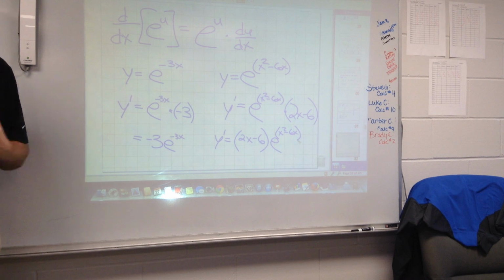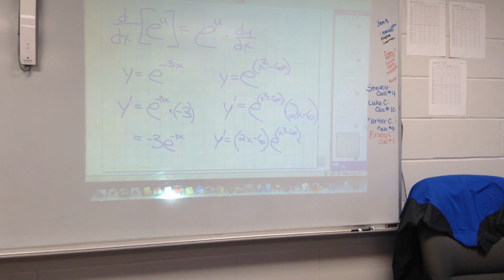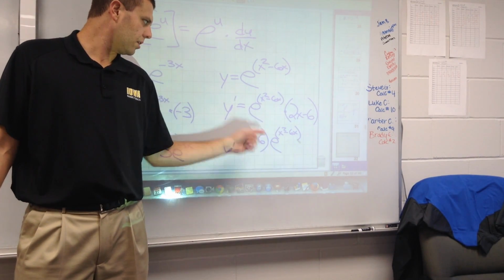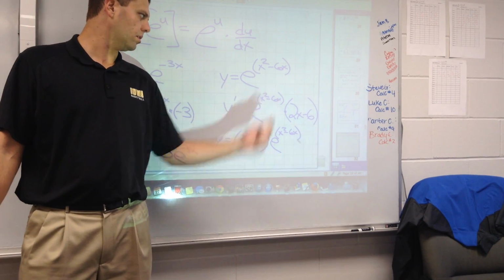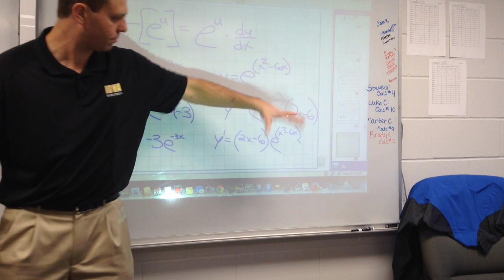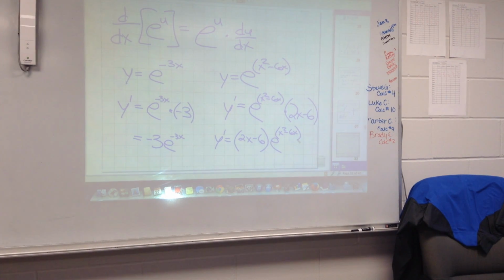Since you really kind of have a quantity being multiplied. Now, if this was just 2x back here, then it would make sense for me to write 2x e to the x squared minus 6x. But honestly, on this one, since it's a quantity, I think both of those are fine. Sure. As far as how they look. Okay?